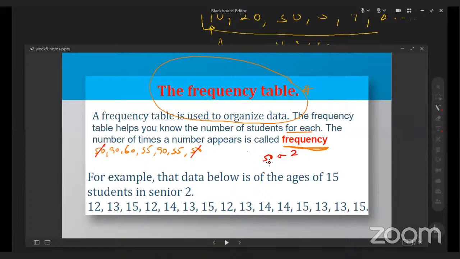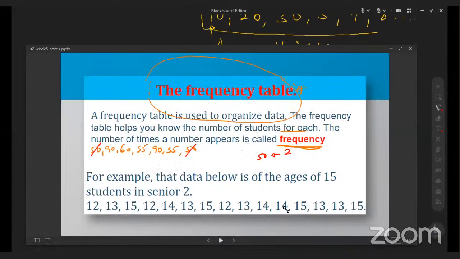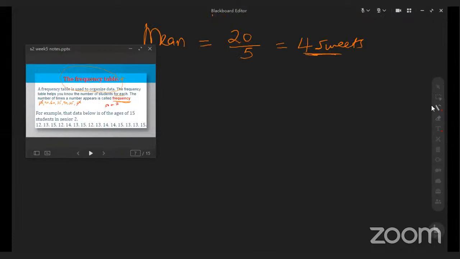So a frequency is just a way of saying frequent, appearing several times. That's what we mean by that, okay? Now, when you're generating a frequency table, there are key items that must be there. One is the name of the item, or it can be a number in this case. Then we also have what you call a tally, and we also have the frequency. Usually the frequency is represented by F. You can call it either capital or small f. That is the frequency.